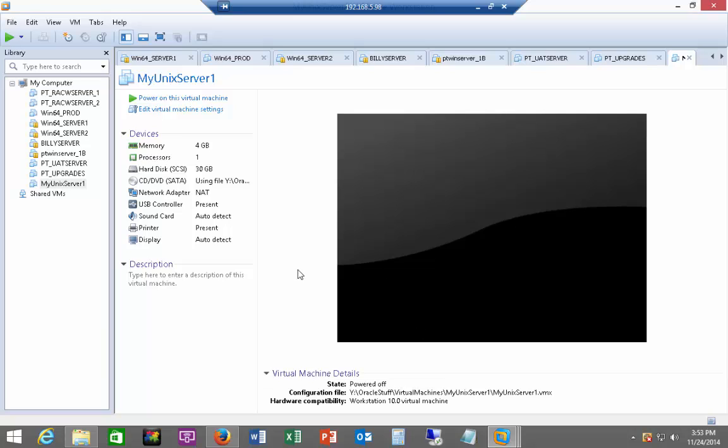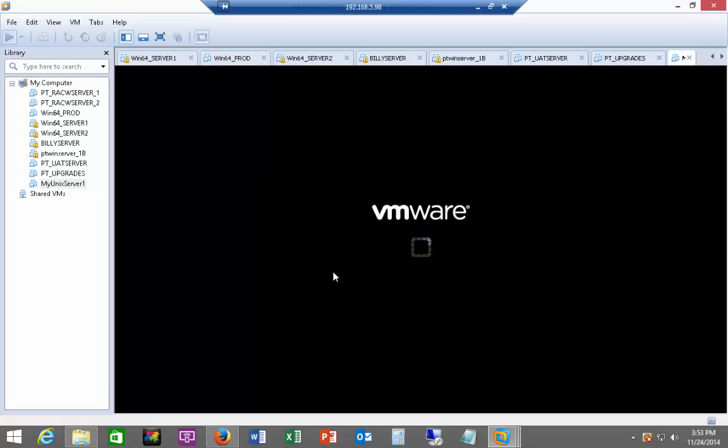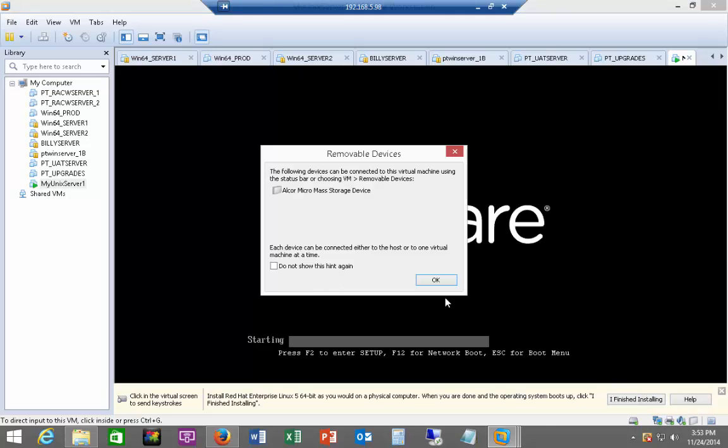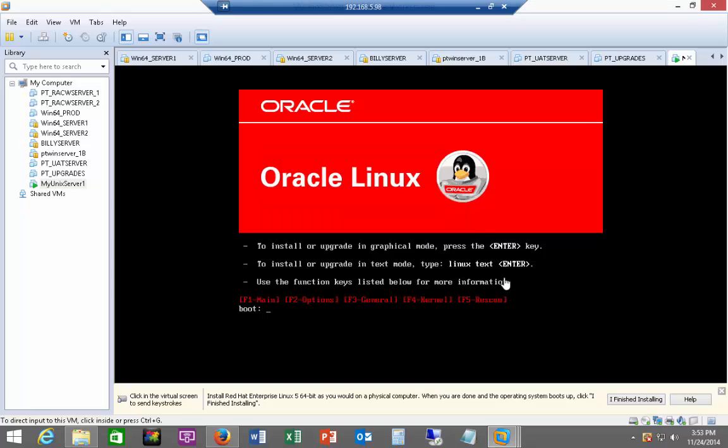So now this machine is ready, and all I need to do is power it on, and the installation will begin. Say OK here. If you have this Oracle Linux, Oracle Enterprise Linux, you are on the right track. If it says it cannot proceed, it can't find the CD, then maybe your ISO is corrupt, or you didn't even insert the CD in the disk drive. All right, press enter anytime you are ready, and the installation will start.